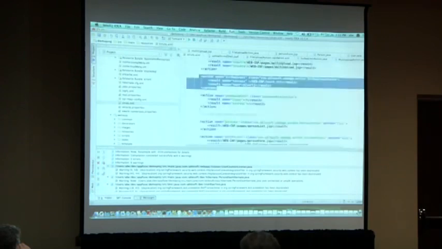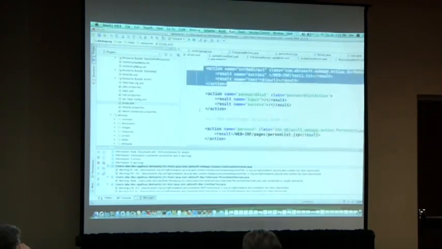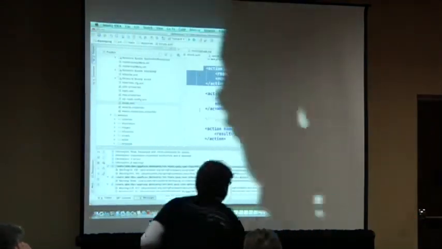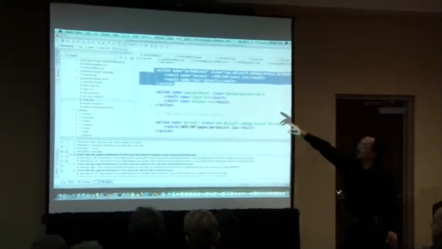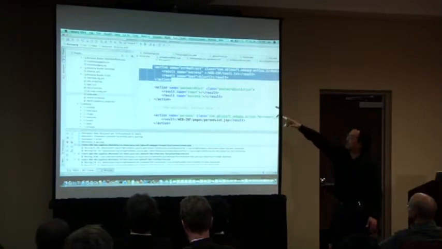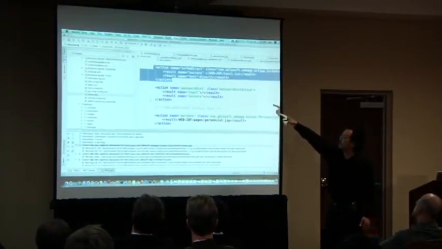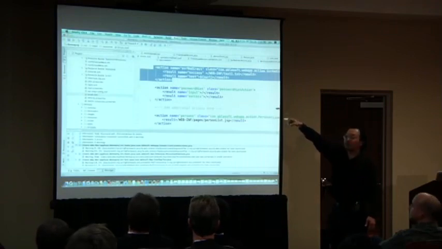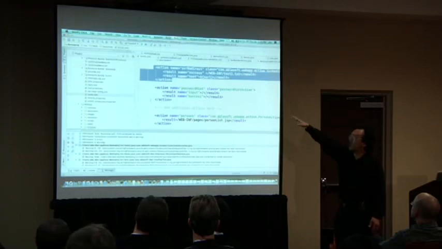Okay, can people see? Can people read that? Remember how we were talking about this? Here we have a result named test. In our action, if we return the string test, we're going to send the user to the X URL. It's a variable, and we're saying dynamically evaluate X URL.